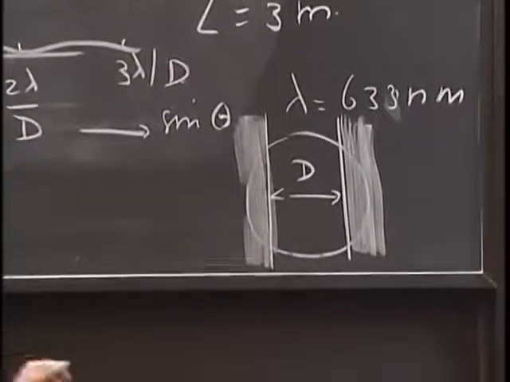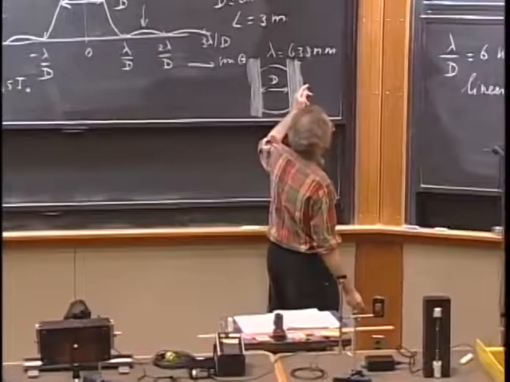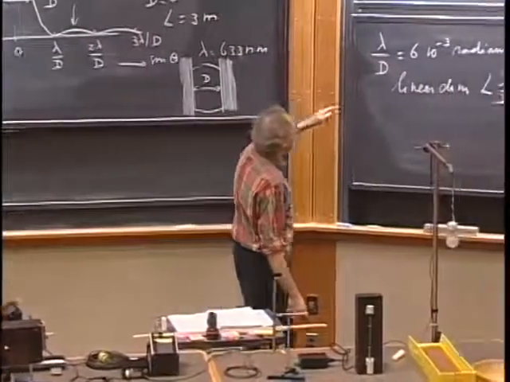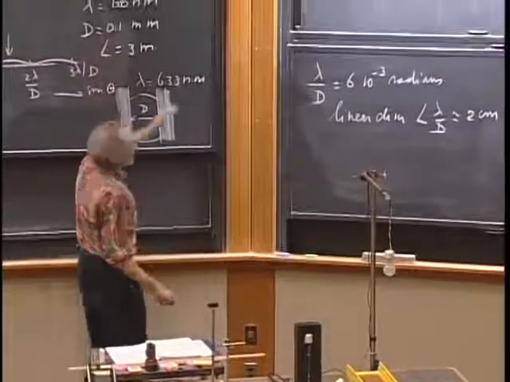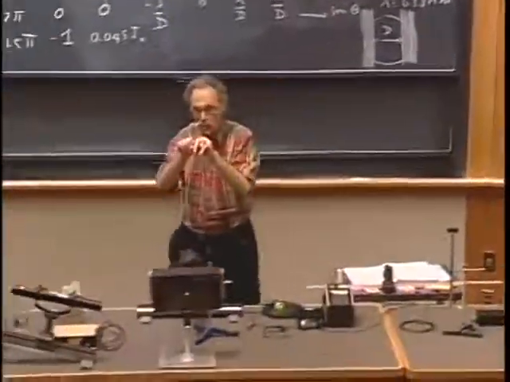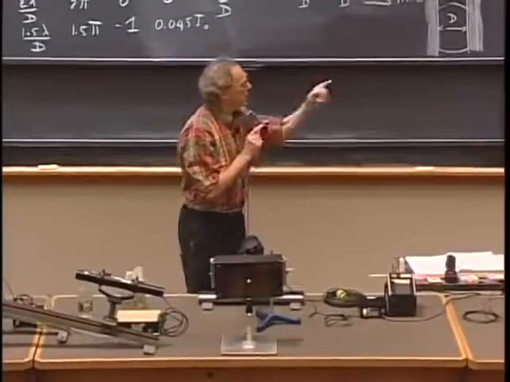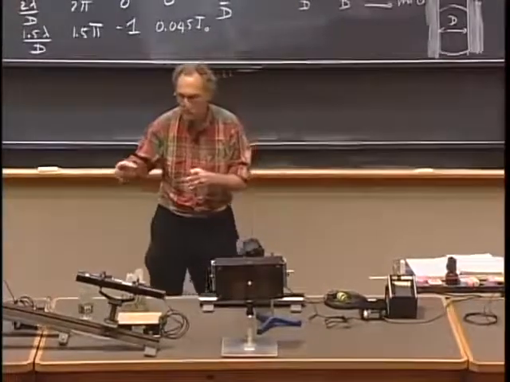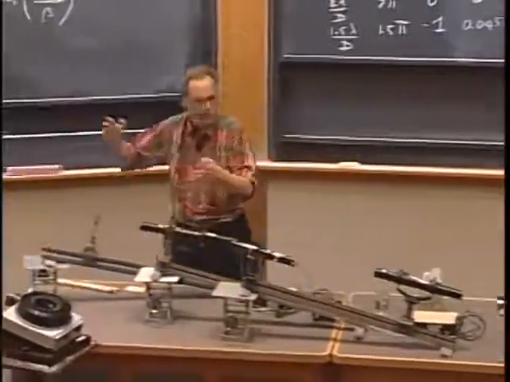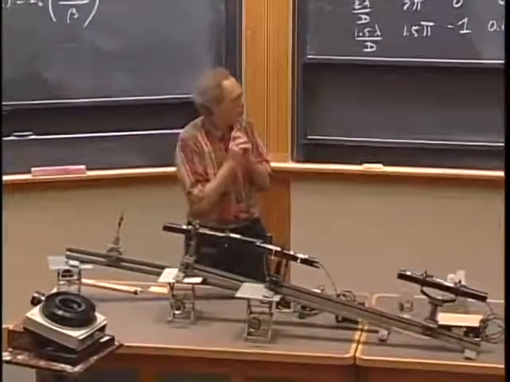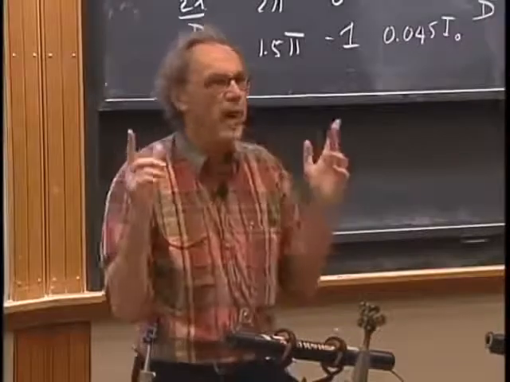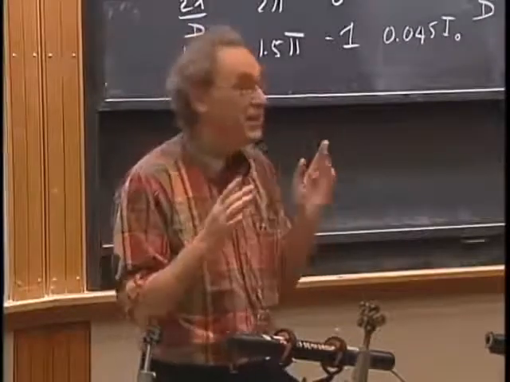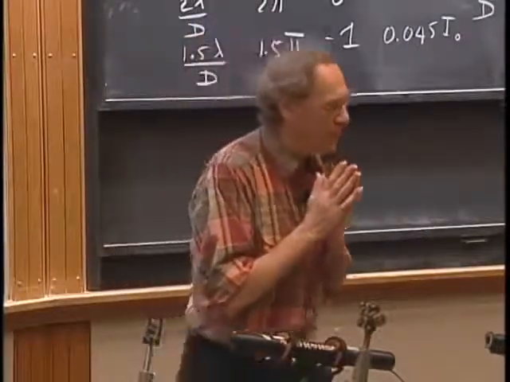And so we already made a prediction that the linear dimension then, if the opening is only 1/10 of a millimeter, you would expect that the central maximum on that screen, which is about 3 meters away, that's why I chose the 3 meters, that central maximum will then be 2 centimeters wide. But I can make it way wider because I can make D way smaller than the 1/10 of a millimeter.